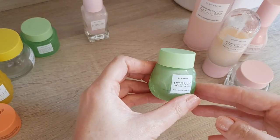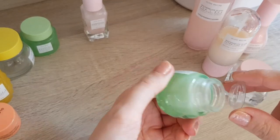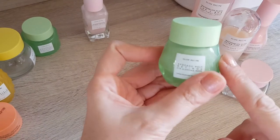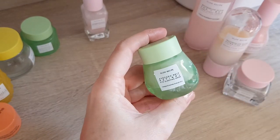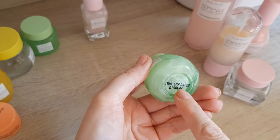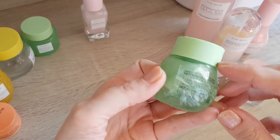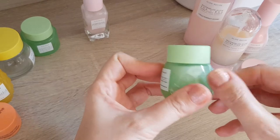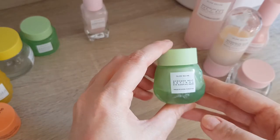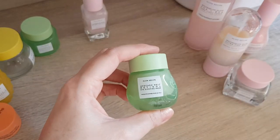I still have some of the retinol eye sleeping mask — also an avocado product. You need less of it since it's just for the eyes, so it'll take me a while to go through. I'm not using many retinol creams around my eyes at the moment because I have some eczema flaring up around my eye area. But once I can, I'll use it again — it's 15ml. What I really like is they always have the expiry date on their products. What I don't like is they have stickers on the back that aren't fully flush, so they collect dirt in the bathroom — that's a bit of a design failure. They should just print it on there or put it on the bottom. Cute packaging, but not worth the money.